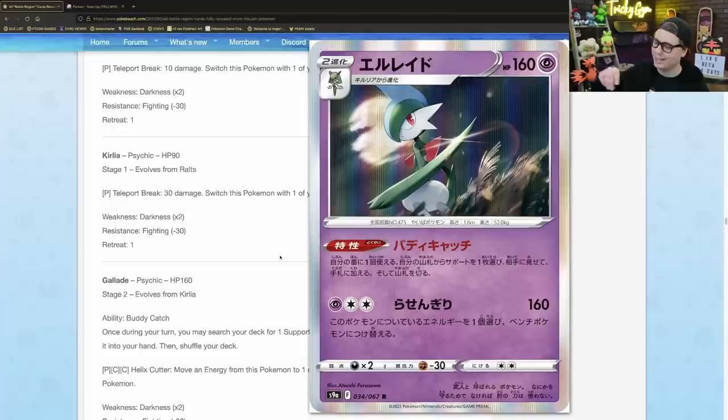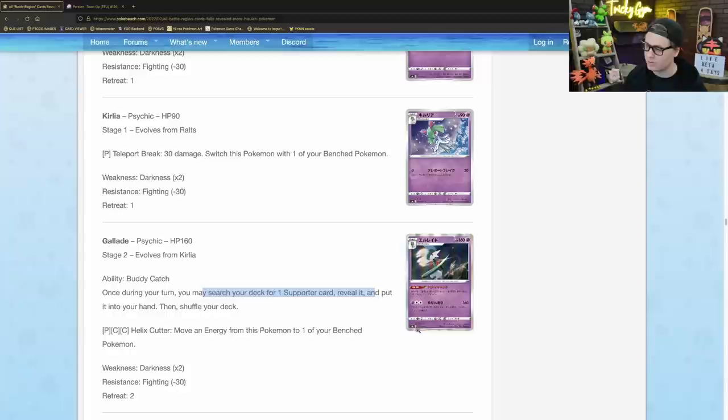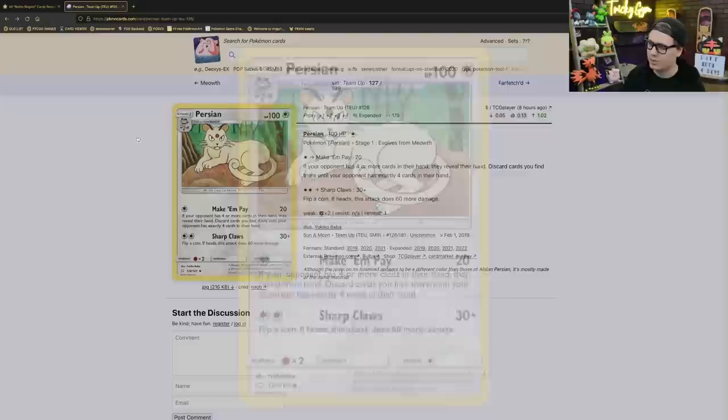I do really love this new psychic type Gallade. It has 160 hit points, and its ability Buddy Catch reads, once during your turn, you may search your deck for one supporter card, reveal it, and put it into your hand, then shuffle your deck. Its Helix Cutter attack for a psychic and two colorless energy moves an energy from this Pokemon to one of your bench Pokemon and does 160 damage. All in all, I think this is a powerful stage two card and could definitely see play in psychic type gym leader challenge decks. That Buddy Catch ability is the same ability that we see on Dragonite.